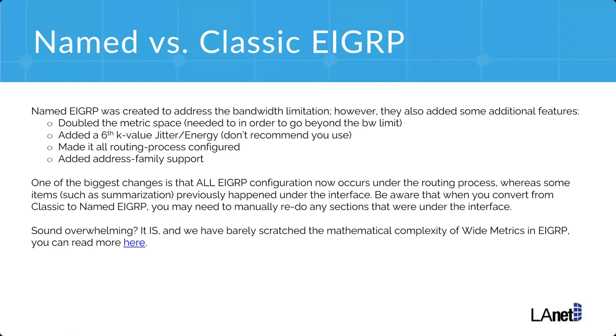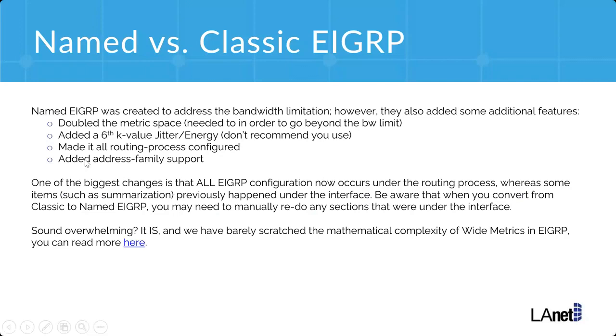Jitter, right away, you start thinking of voice and video, because jitter is a term that means something very specific in those environments. So I think they were going along the lines of, we may at some point want to enable features or some kind of QoS features within the routing process, would be my guess, right?